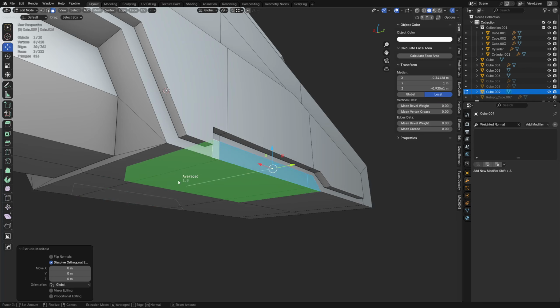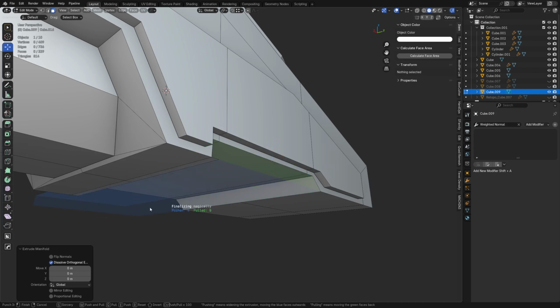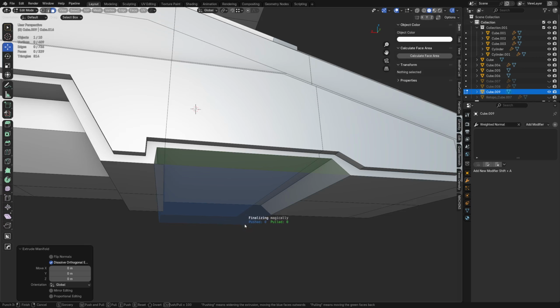It does a Boolean extrusion, so you can hold Control, align it to an edge, send it all the way through. If you have little weird discrepancies, you can hit W to push and pull the final result here, so it inflates the mesh a little bit. You can do that, or you can hit Control W. So W or Control W. W is going to be by 1, and Control W is by 100. Sometimes it's faster, so you can just do Control W. Shift W will subtract 1, and Control Shift W will subtract 100. So it's a pretty easy system to use.